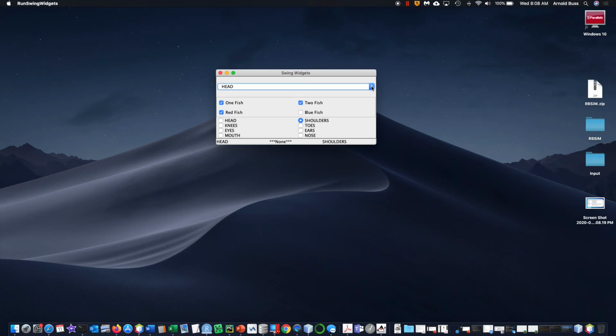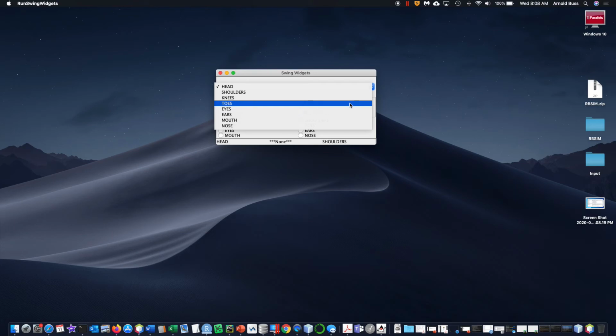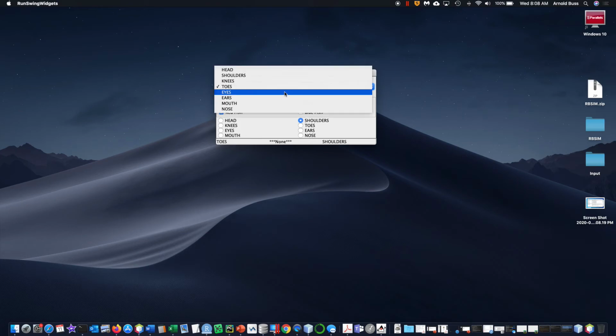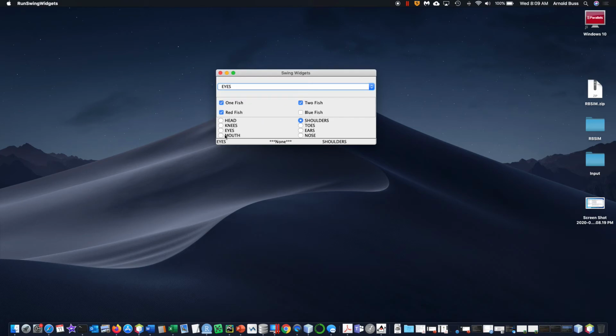I'm not sure why it's called a combo box, but it's basically when you click on the little down arrow thing, we get to select something, and when we select it, what I have here at the very bottom, what you select is going to be updated here based on this little widget. So it's called a JComboBox.